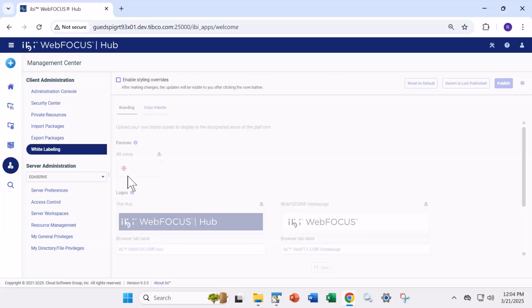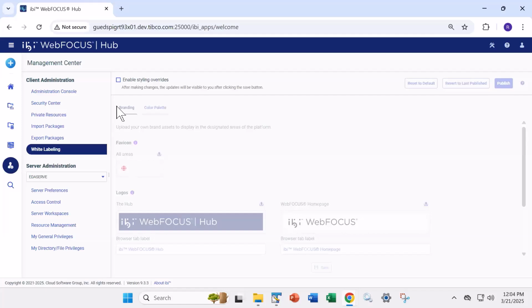You have one theme, and it's either the WebFOCUS default theme, or it's the theme that you've actually customized for your entire user base of WebFOCUS and published so that all users have access to it. So great questions. And you guys paid attention. I love it. Thank you. It's a really good topic. So I'm excited about it.